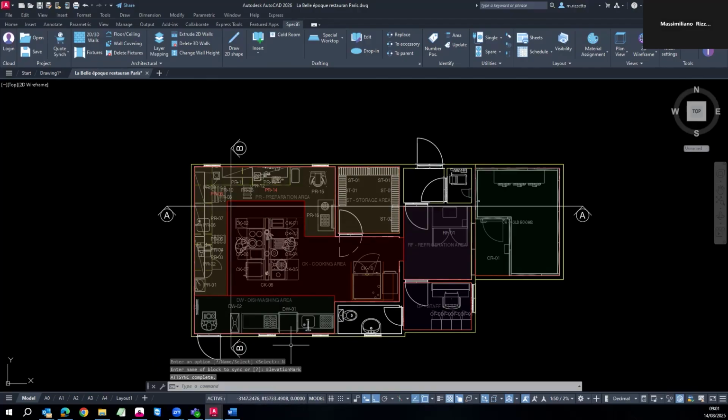In this case, we have identified two elevation lines, one for the preparation area at the top, another one for these elements.